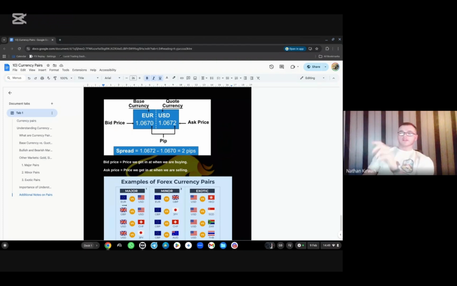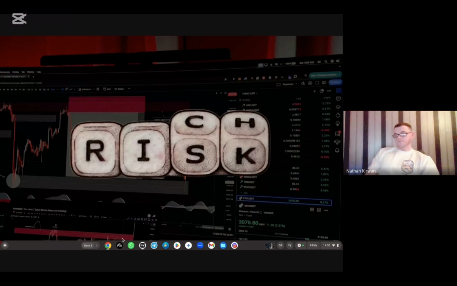It's important to know the spread. The spread can do you dirty if you don't look at it. If you try to trade something very volatile, like I tried to trade Polkadot USD just for the crack, and I placed in my trade, and the spread was so large that I was already minus 14. I already had to pay 14 quid just to enter into the trade. I was entered in that much below the entry price, and that equated to 14 quid. But that's just important to note.